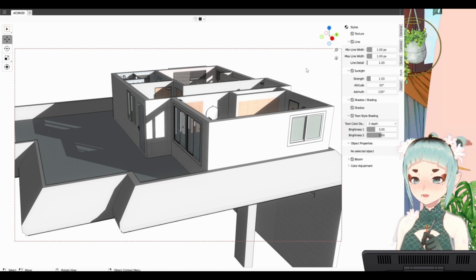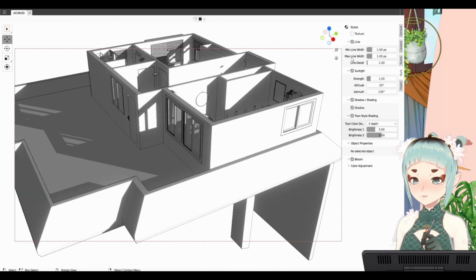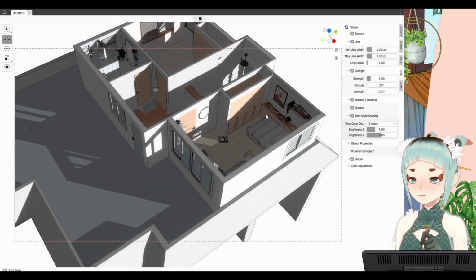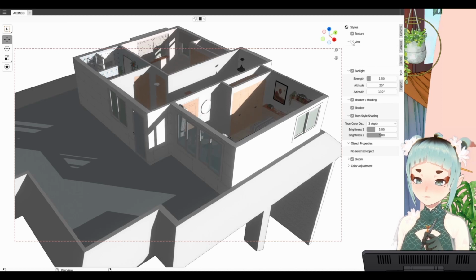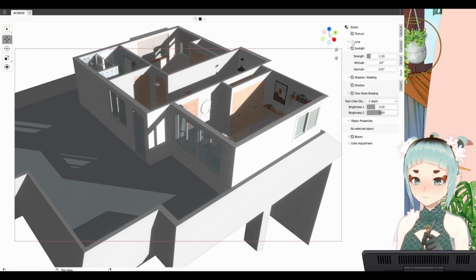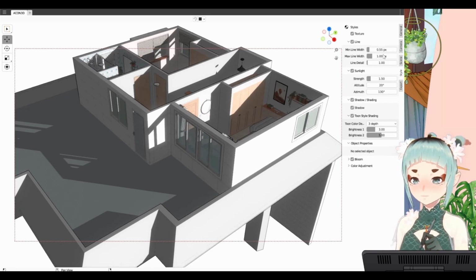Here you can change what is shown. So if I tick off texture, it loses all its texture and it's just black and white. But I do need the texture because I have a colored comic. And you can tick off line, then you have no lines, but I do need the lines, so let's go back. You can change the line widths, the minimal line width, the maximal line width.